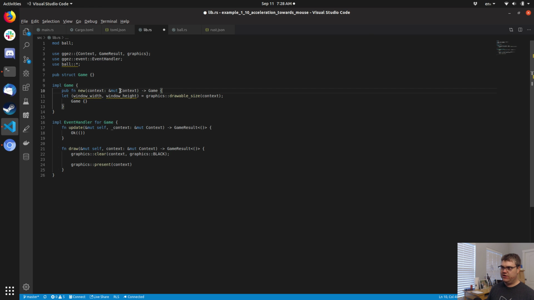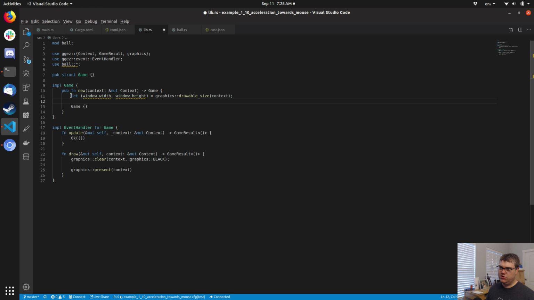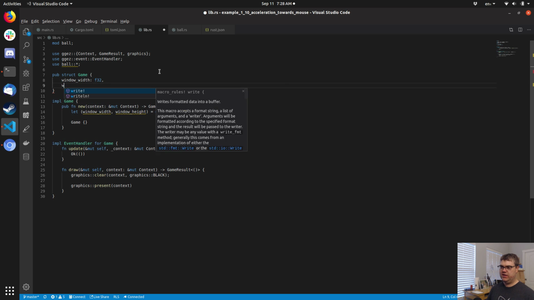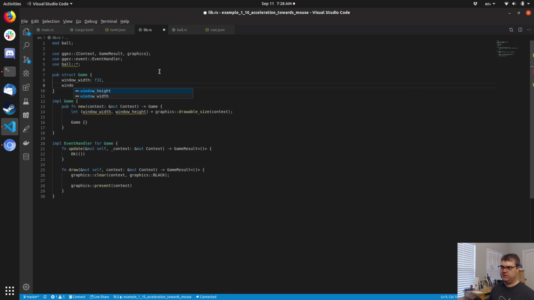All right, so we create that. You need to be tabbed in. Let's then add that in, because we always want to store this so we're not constantly grabbing it. So our game is also going to have the window width of an f32 and the window height of an f32.